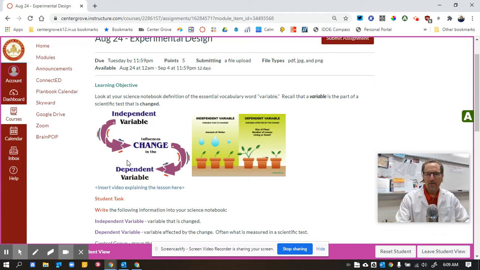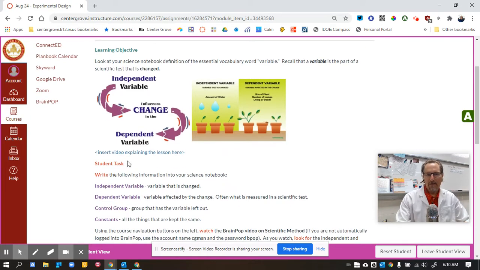Now, remember when I discussed this in class, I talked about how this was a term that you guys really focused on a lot in 6th grade. You applied it in 7th grade, and then we're going to apply even more here in 8th grade. And so that is the part of a test or an experiment that has changed. But we're going to dive down into that definition a little bit more and look at how the independent variable is the variable that the scientists change, and then because of that change, that will have an effect on the dependent variable. And so the dependent variable depends upon what happens to the independent variable.